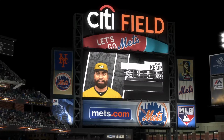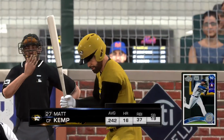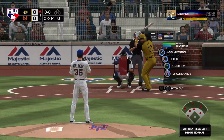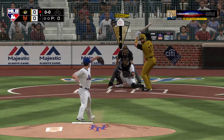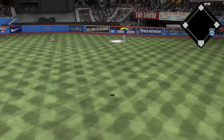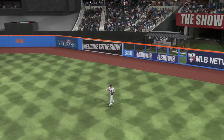Now from Citi Field in Flushing, Queens. So here's Matt Kemp now, and we are set for baseball here this evening. Leading off for the Tigers, center infield in the overshift here. Now the pitch. He takes the changeup the other way out toward right center. There to take it is Trout, and that's out number 1.